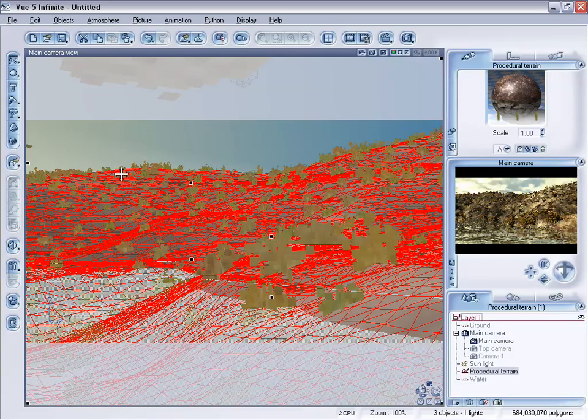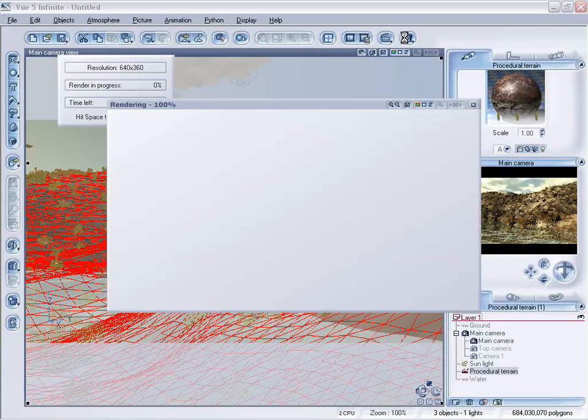So if we take a look right now, we can see all of these plants throughout the object showing as two-dimensional planes. But if we were to render it right now, we would see these objects in their full glory, and I think each one of these dry weeds is probably about 100,000 polygons each. So I'm going to go ahead and render this right now, and we can take a look at it.